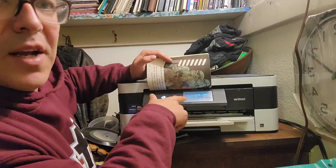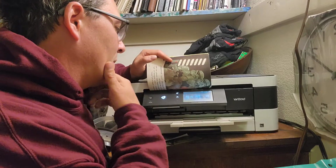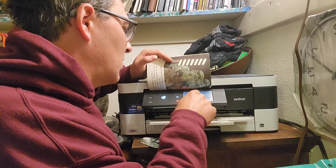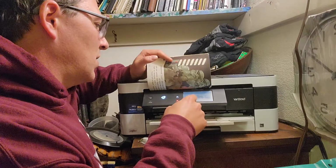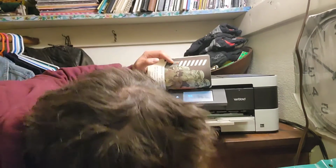So then you're just going to hit copy. Let's see what it says. Scan. Yeah, copy. It's not even scanning. I mean, it is scanning, but I'm just going to do black and white. Let's see if I can make it bigger. No, it just says. Oh, I could have made it bigger. We'll just go with what I got. Oh, there's paper in there.